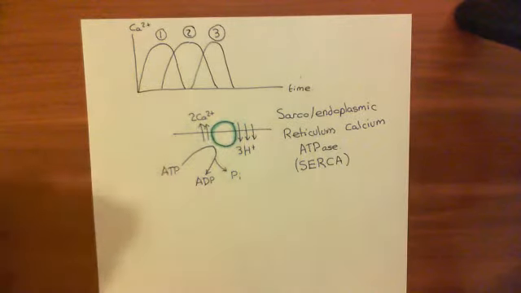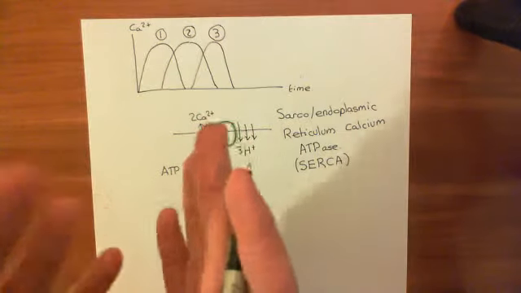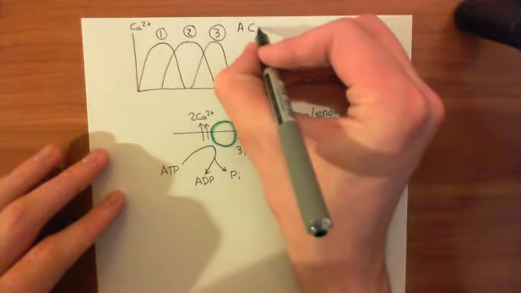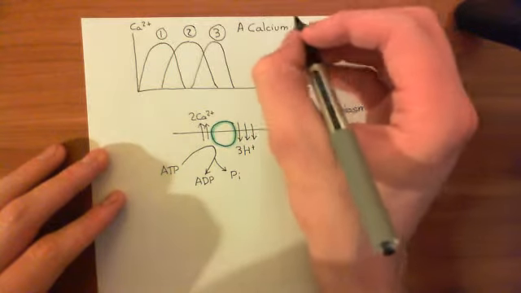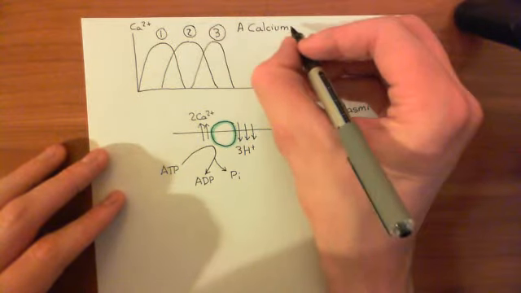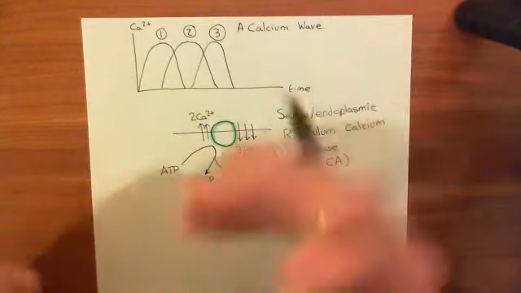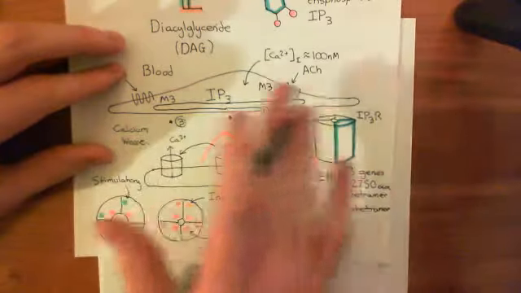Now, there's one final thing I need to tell you. This is not just one calcium wave. Well, this is one calcium wave at the moment. Basically, when you stimulate an endothelial cell and you raise IP3 levels in the cytoplasm, you don't just get one calcium wave. You get repeated calcium waves, basically. So one of these will occur. The calcium spike will propagate from position 1 along the endothelial cell. Okay, it will end, and then it will do it all over again.